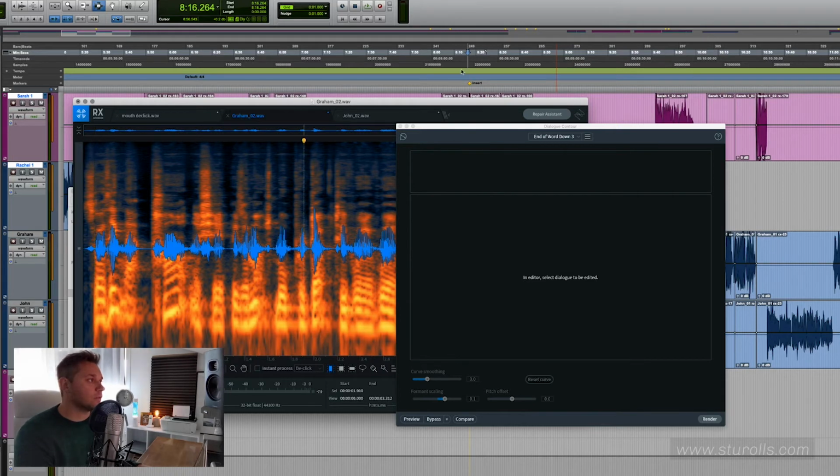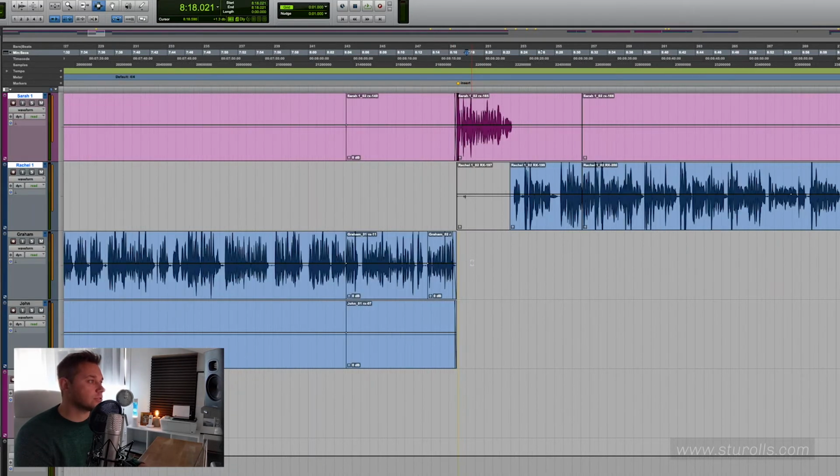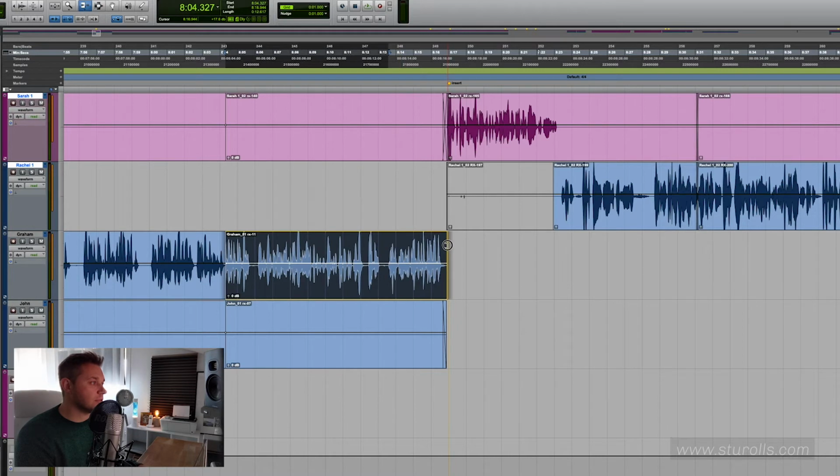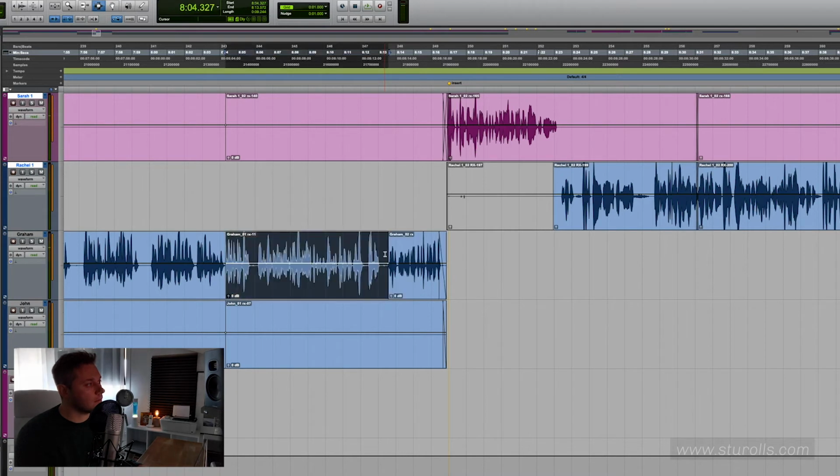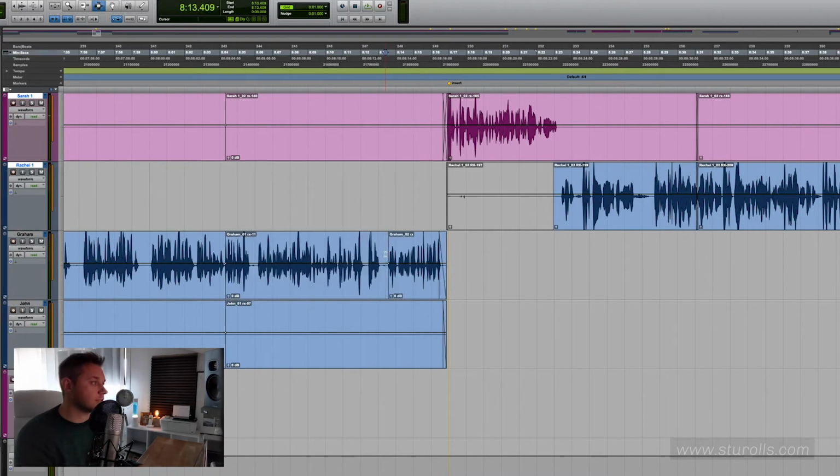So then if we export that, load that into Pro Tools, and then we'll listen back to the original. So I think that partnership is a much more productive way of working. It's original. And you can hear it sounds edited, right? So if we play it back with the new version. So I think that partnership is a much more productive way of working.